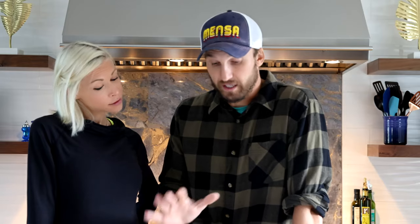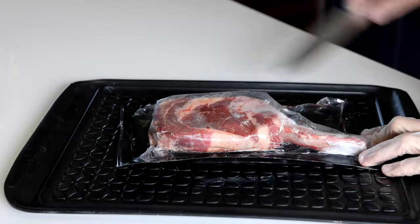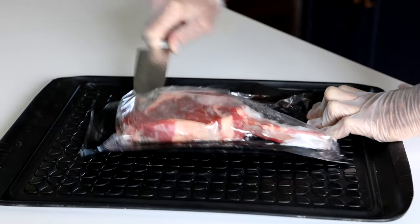Now we're gonna get into the meat and potatoes of cooking it. I like to do it the French way. Gordon Ramsay has made this popular on the internet — it's called butter braising. Basically you do a really nice hot sear. We're gonna show you in a close up. So I've got plastic gloves on, I'm gonna keep my hands clean. Remove the steak from the packaging and put it on your clean cutting board. Once your steak is on the cutting board, you're gonna want to pat it dry.